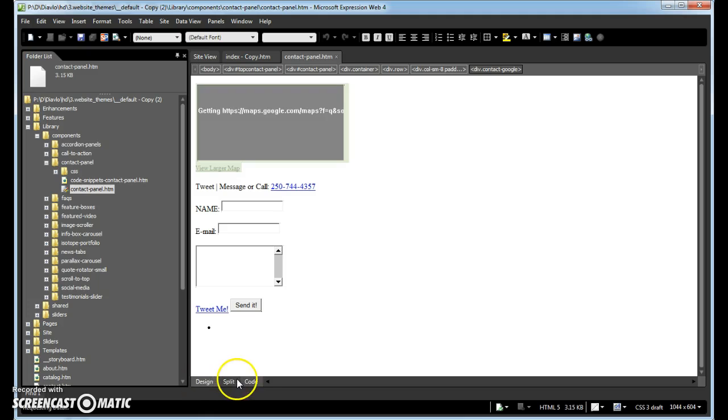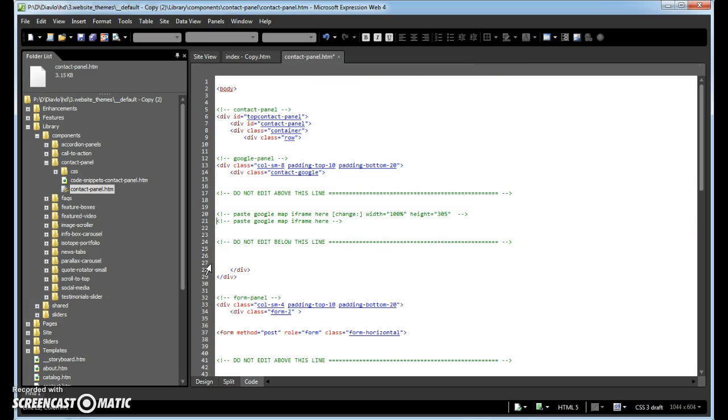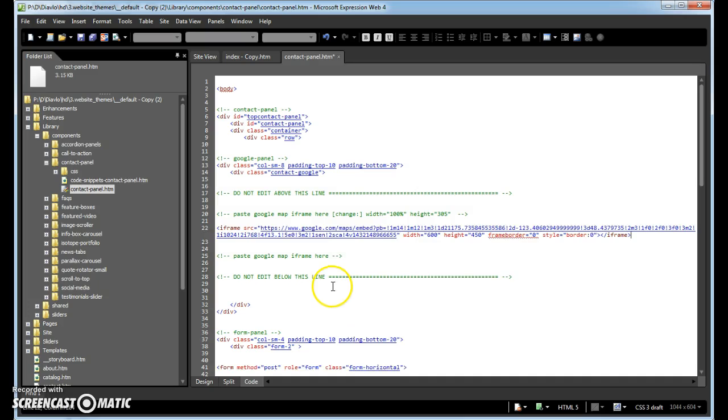Sorry, you're not in the design view, that you're in the code view. So select all this stuff here, just delete it, hit the enter key a few times to give yourself some white space, and then paste the new stuff. Right? For the width, where it says 600 here or so, just change it to 100%, and the height from 450 or whatever the default is to 305. And that's really all you need to do for updating the map.